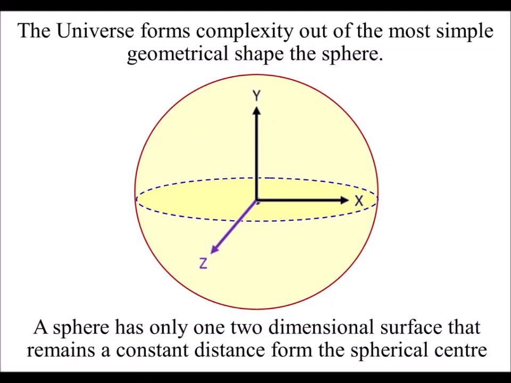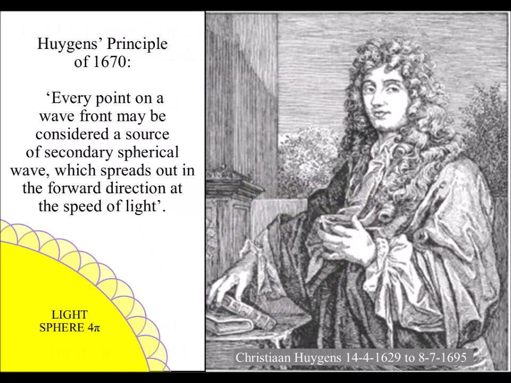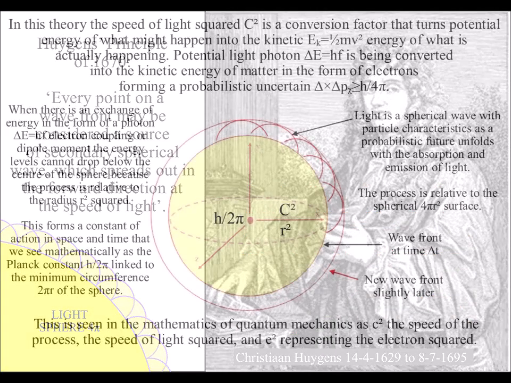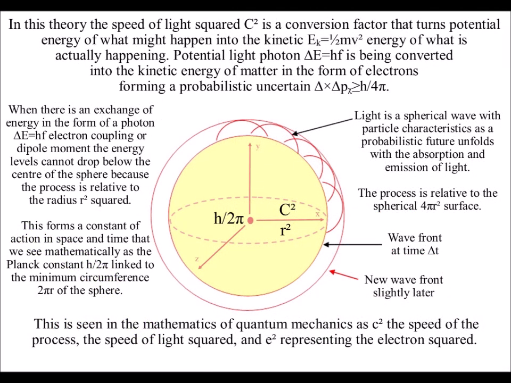We don't know the right quantitative description for complexity. The universe forms complexity out of the most simple geometrical shape, the sphere. All we need is spherical geometry to arise naturally in the universe, and we have this in Huygens' Principle of 1670 that says, every point on a wavefront has the potential for a new spherical wave. An interior of a sphere is naturally three-dimensional, giving us our three-dimensional space of everyday life.